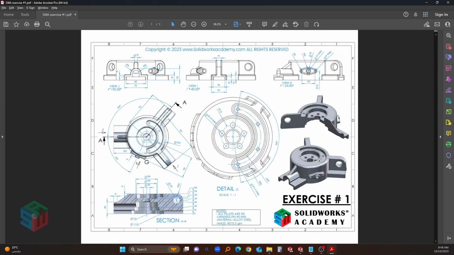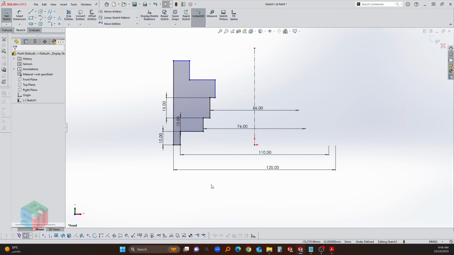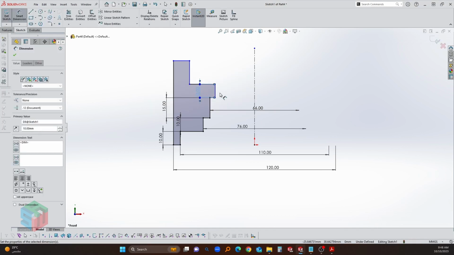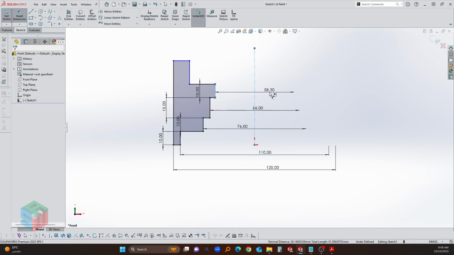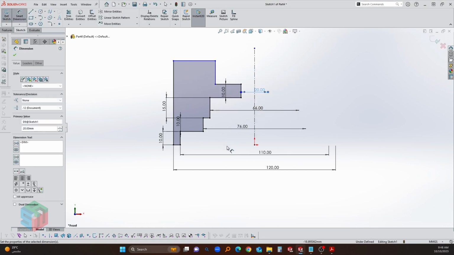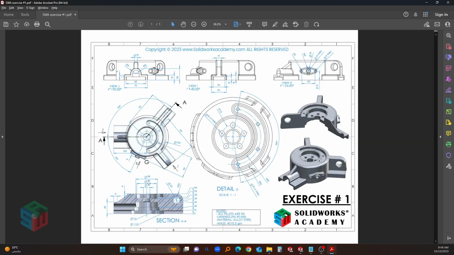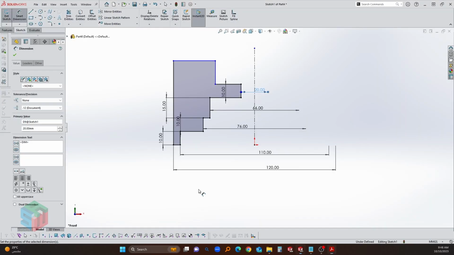The next one is 20 and the depth is 35 to 45, 10. The top one is 60. The depth is 45 to 60, that's 15.